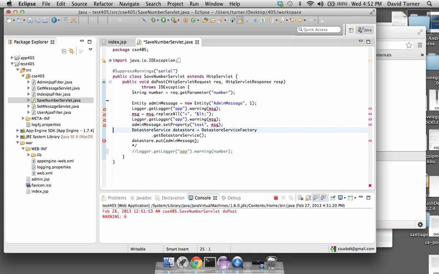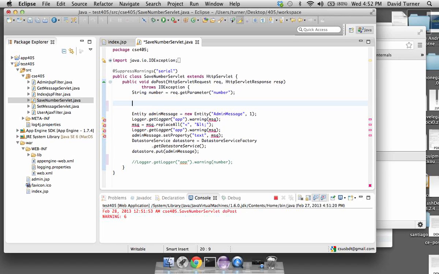Let's go ahead and write it into the data store at this point. And when we put it into the data store, we'll need to associate it with the user. At this point, when this save number servlet runs, we don't know if we have an entity for the user or not. And rather than putting the details of that in here, let's create maybe a user class.